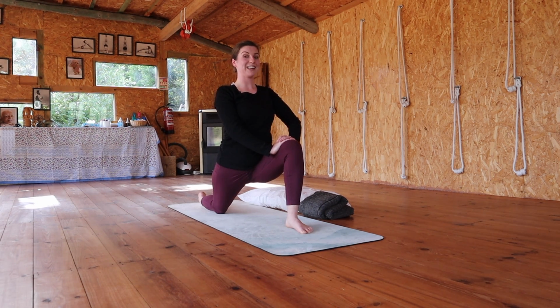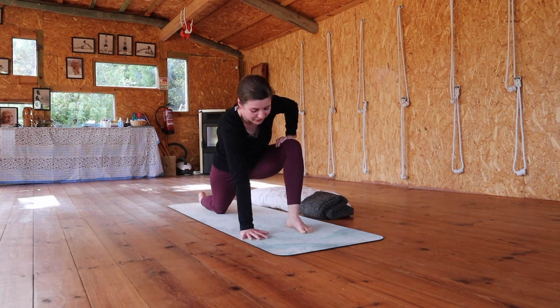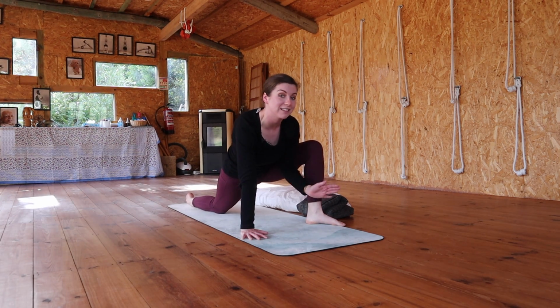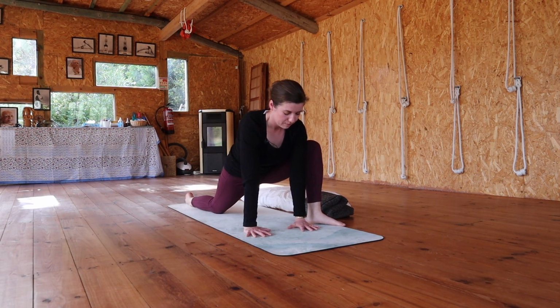With your next exhale, lower both hands back to the earth, and maybe this time coming into low flying dragon, left foot towards the left side of the mat. Holding here for 2 minutes if we can.